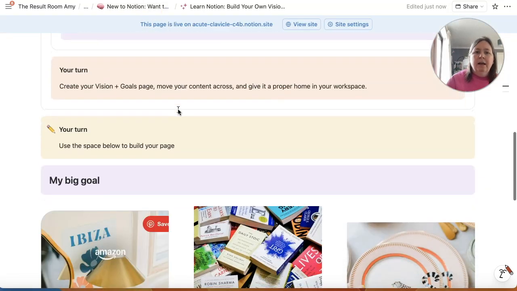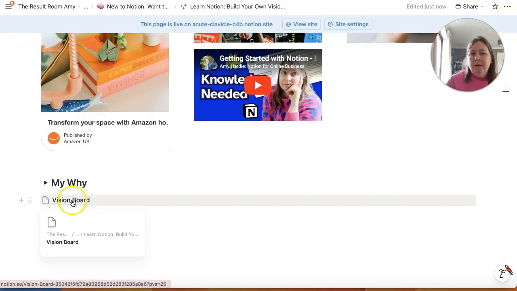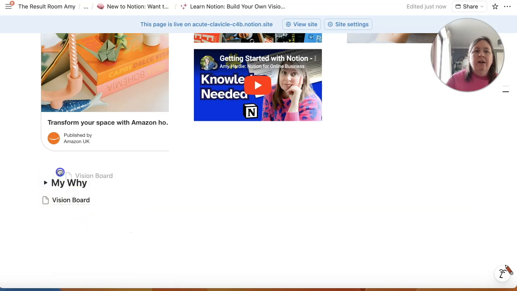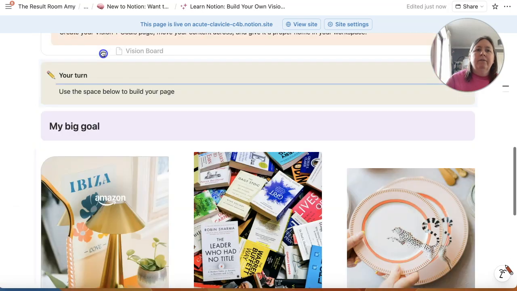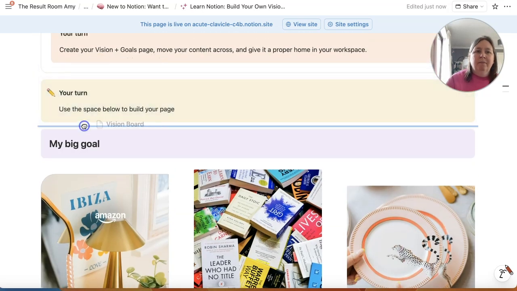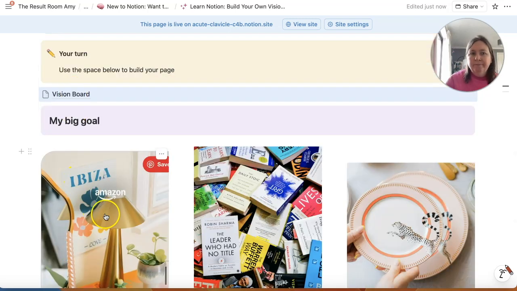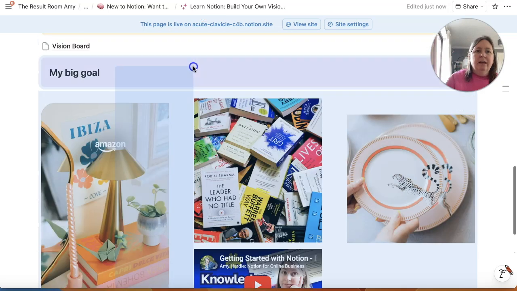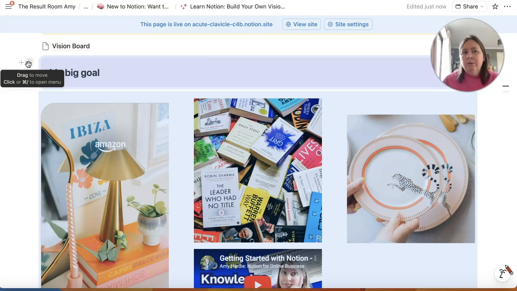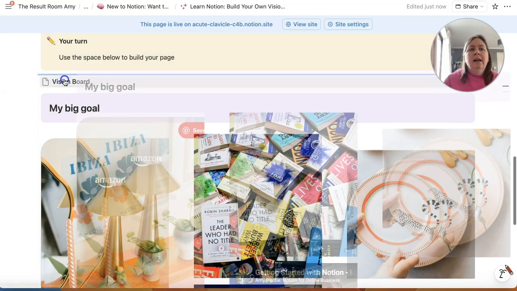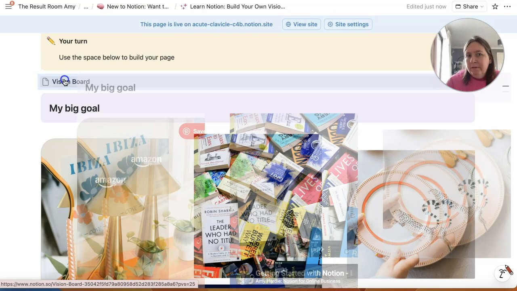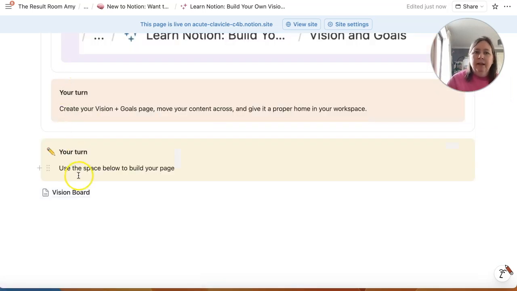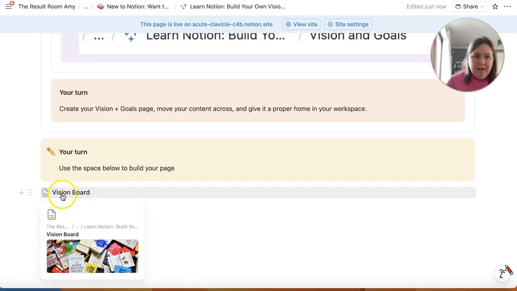It's just one step back, and if we scroll down, we can see we've now got a page called Vision Board page. I'm going to click this and I'm going to drag it above all of the pieces I've added myself. And then I'm going to select everything by clicking and dragging, apart from the new subpage, and then I can grab this handle here, which is the 6 dots that we use to access the menu as well. I just want to click it and drag it on top of my new page. And that moves all of that information into its own page.